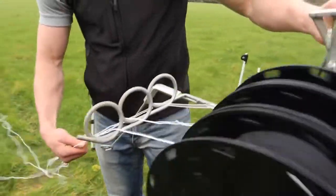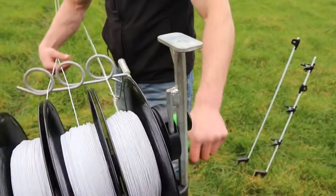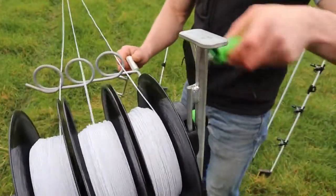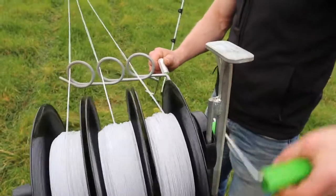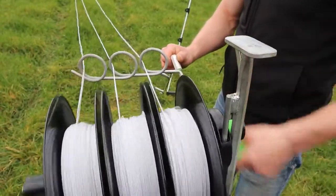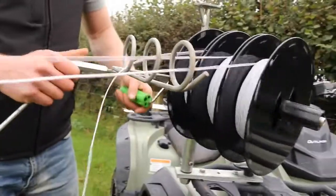We release the lock and we begin to wind in our poly wire, slowly at first to take off any slack that may have been generated when we triggered the release hooks. As we wind, we move the PAC left and right so we get an even wrap onto the spools. The PAC is geared 4:1. This allows us to wind in a long fence very quickly.